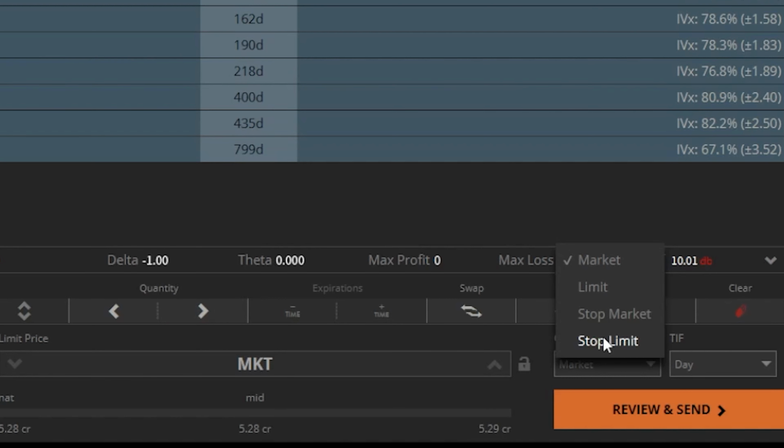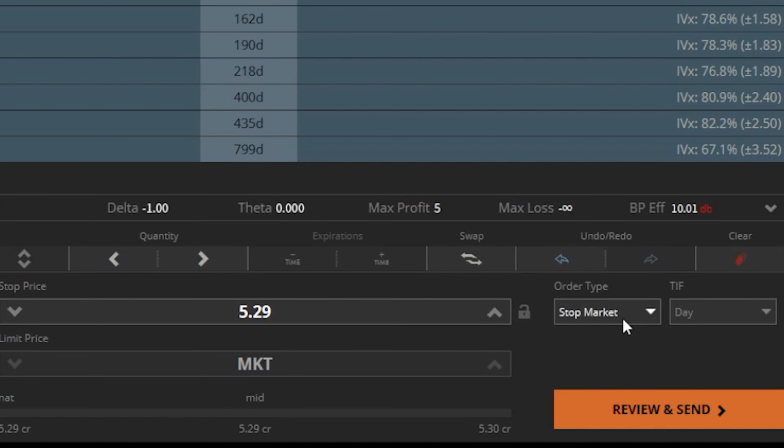And we said if SoFi ever drops below $5, we want to enter a short because we think it's going to head right down to $4. So what we could do is come up here and select a stop market order. Then come over here to the left to the price and say, do not enter this market order to short the stock unless SoFi drops below $5 a share. So now I'm saying if SoFi ever does drop below $5, put out a market order to sell one share of stock because I think it's going to go down even further.